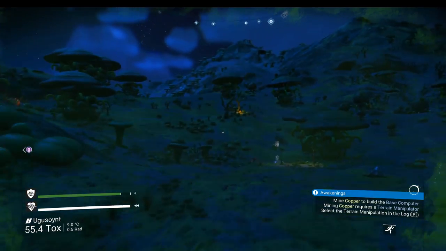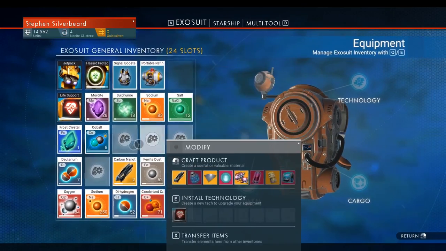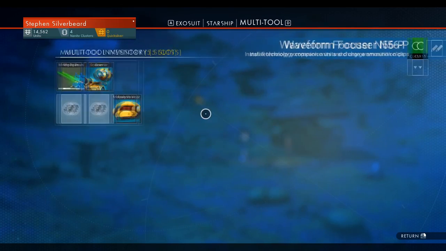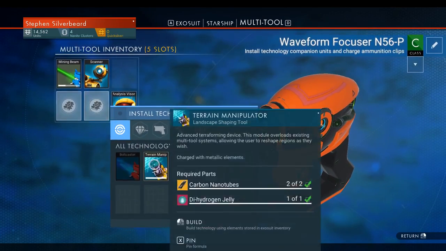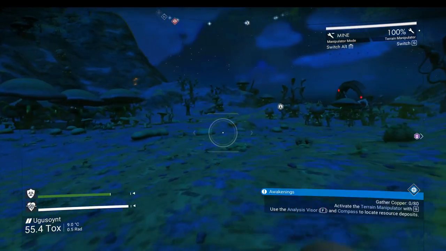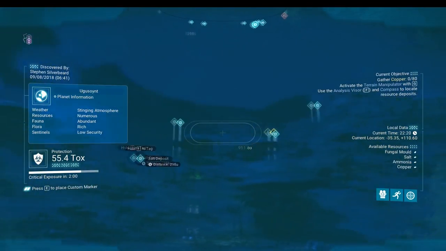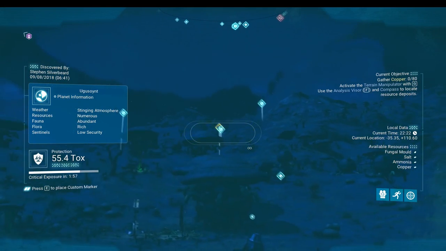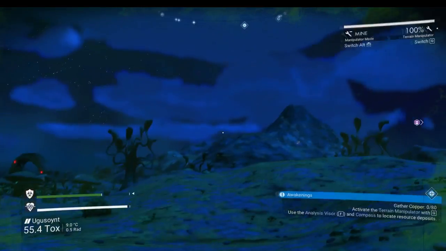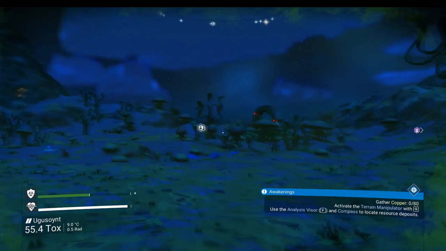Right, looks like there's some more sodium over there. Alright. Make some... And of course what we're going to do is come in here. I'm going to put the terrain manipulator down. It says gather copper. So what we're going to do is have a look around for some copper. That's a salt deposit. Right, it says there's a copper deposit that way. I'd rather have a copper deposit on the way back to my ship. It's this way.